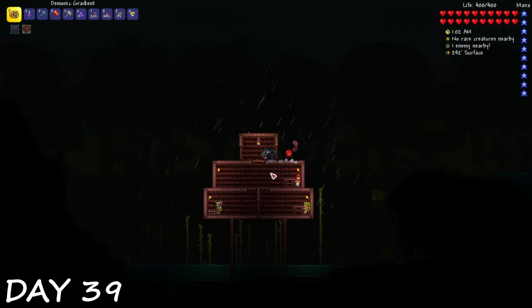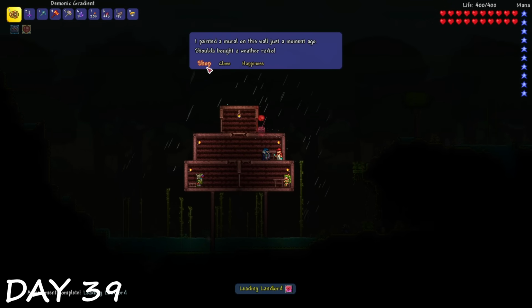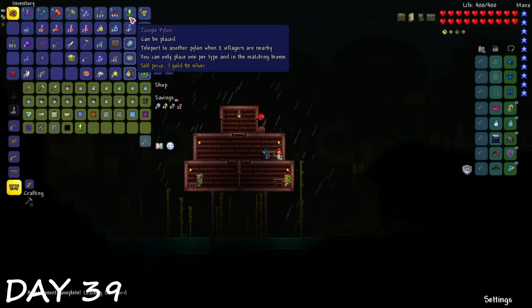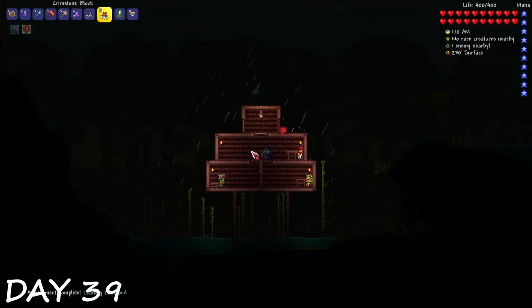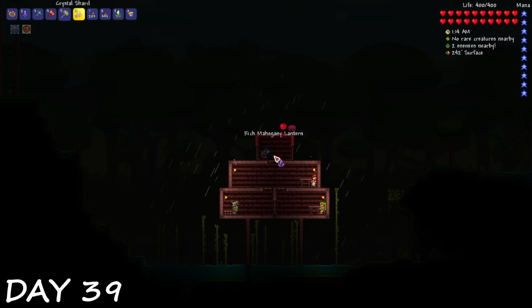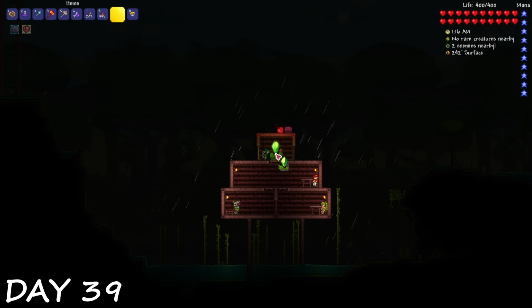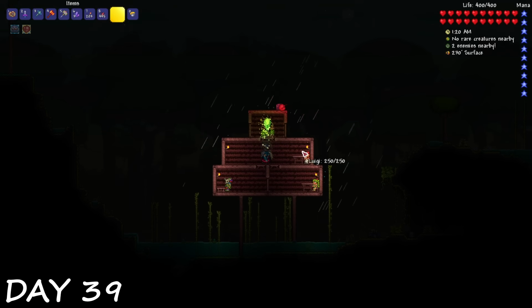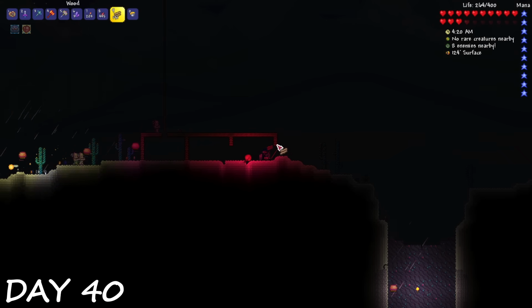After the Queen Bee was defeated, it allowed the Witch Doctor to spawn, which was the last NPC I needed for the jungle pylon. I didn't know how it worked at first, but I figured it out later on. I needed to make more houses in all the other biomes for their own pylons, and then they would all be connected. So that's pretty much what I did on day 40. I built another house in the hollowed biome.